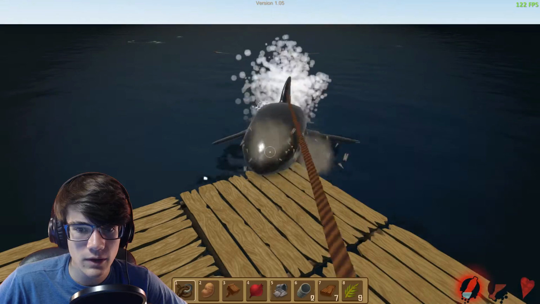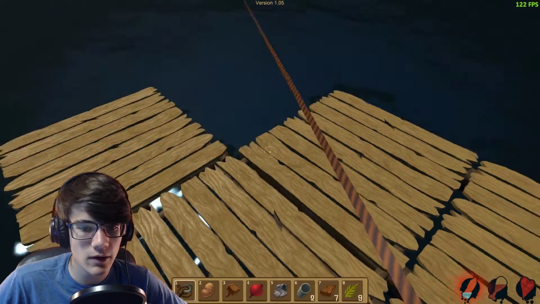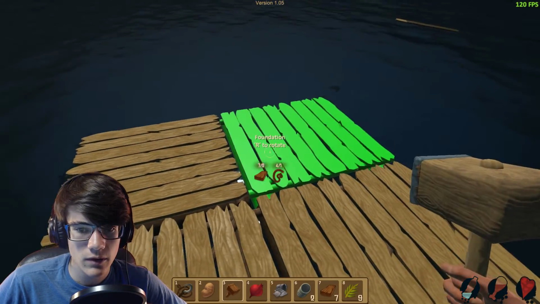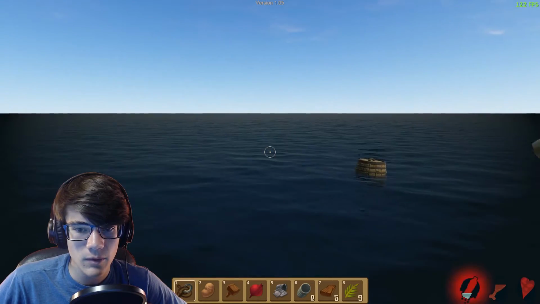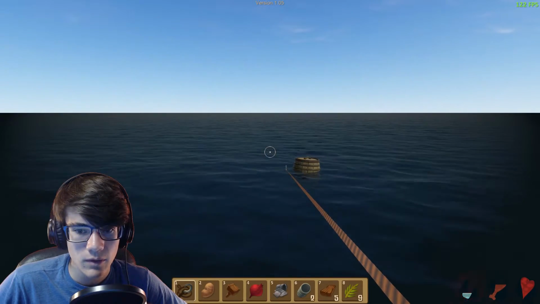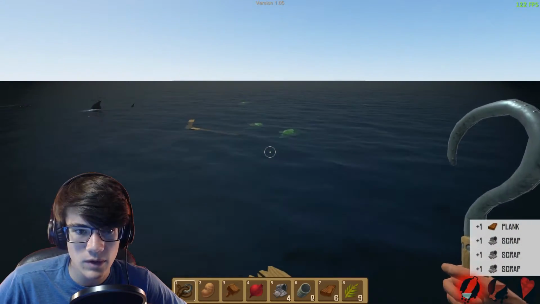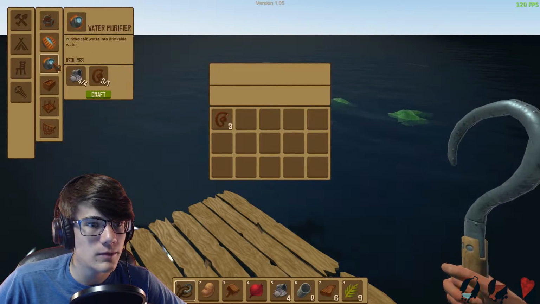You get away. Oh my god, okay, it's eating our raft away. Okay, no, you go back. And I want you... We definitely need some water and stuff. Oh, that bunch of scrap in it, which is really nice. Okay, we have to make some water thing.